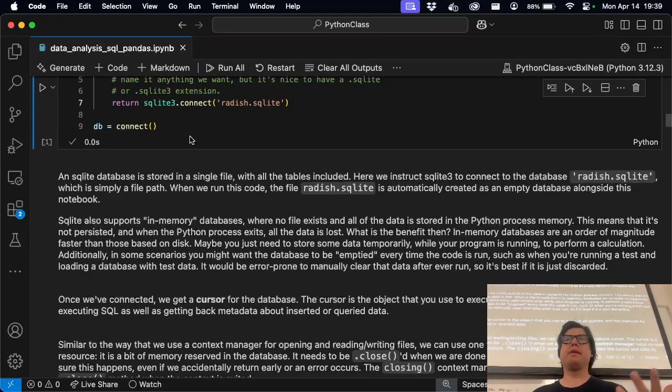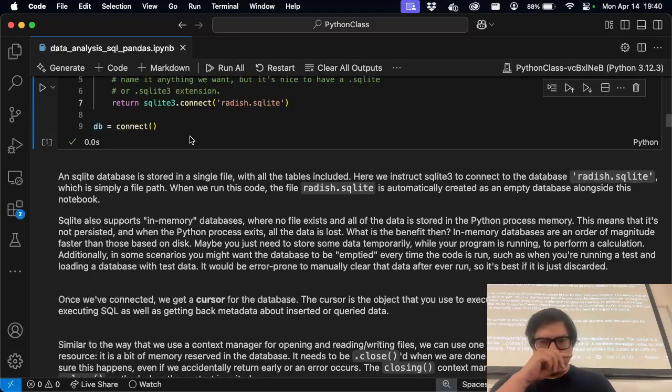And they're in RAM, which means that they're very fast. I don't even know the numbers, but it's like 100 or 1,000 times slower, an order of magnitude slower, to read a file off the hard disk than it is to just read it from memory, right? So this is useful. I even say that in-memory databases are an order of magnitude faster than those on disk.